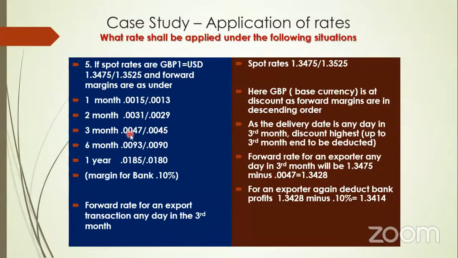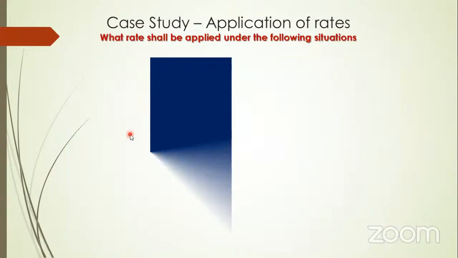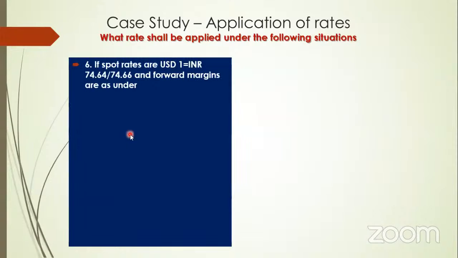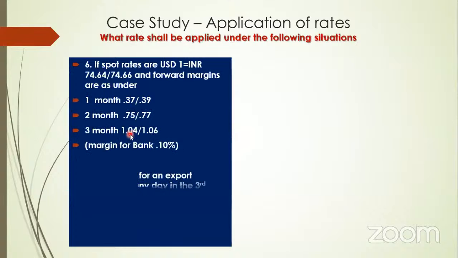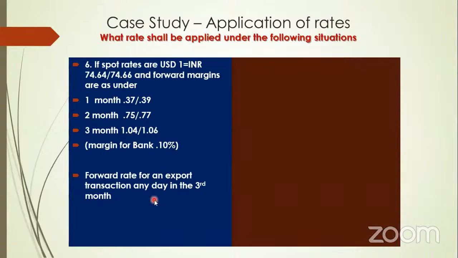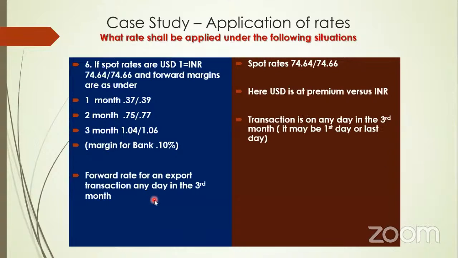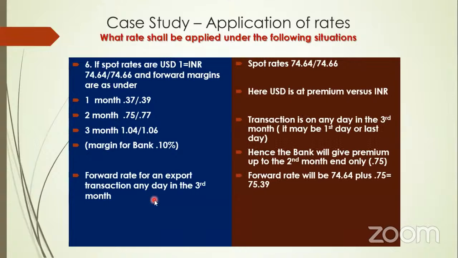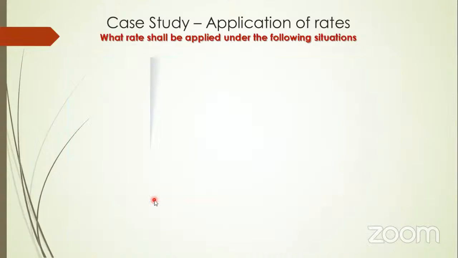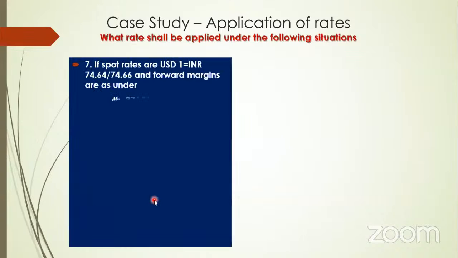It is very rare, but sometimes they will test you, because CAB is full of twists. Now you see the sixth question. This will be the final one. Now we are going to other concepts, because you have to discuss all the arithmetic. Now 1 month, 3 month. Same question. Now I am asking the forward rate for an exporter, third month. This we have discussed. I think it is repeated. Now you go to the next one.